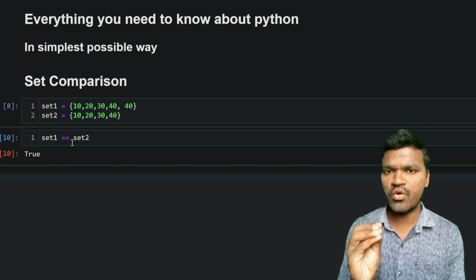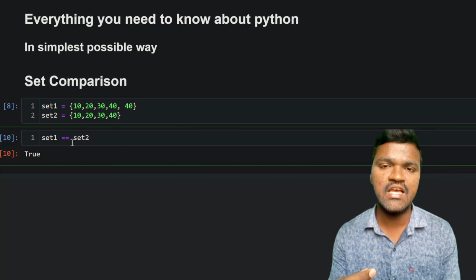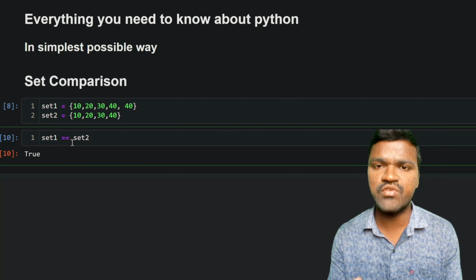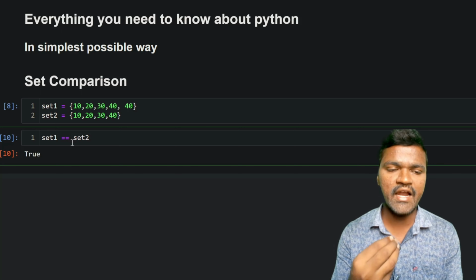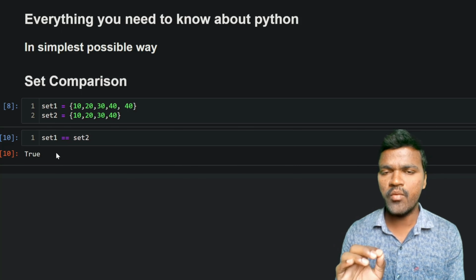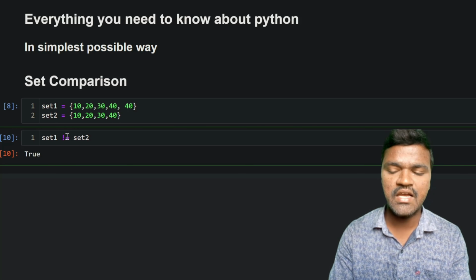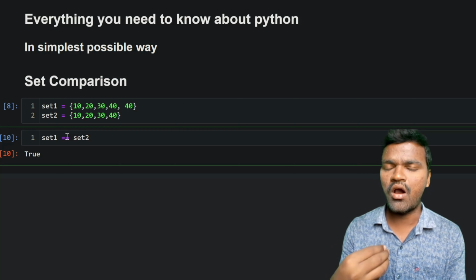So I hope you understand that even though you have repeated elements in some sets, when you are comparing, the duplicate elements are removed and only the unique elements are compared. I hope you understand the equal to and not equal to methods, and how we can use them to compare whether both sets are equal or not.